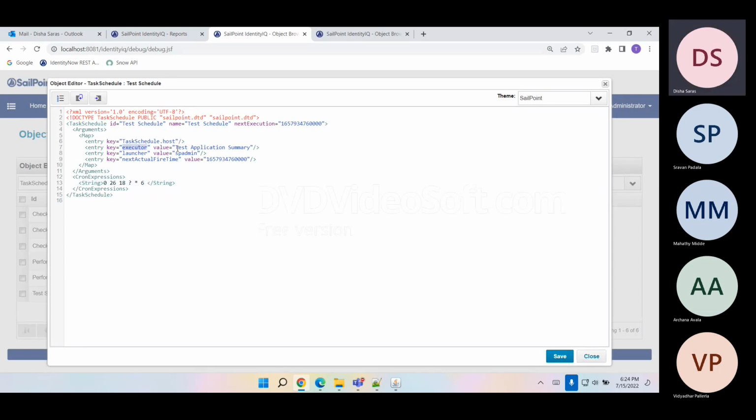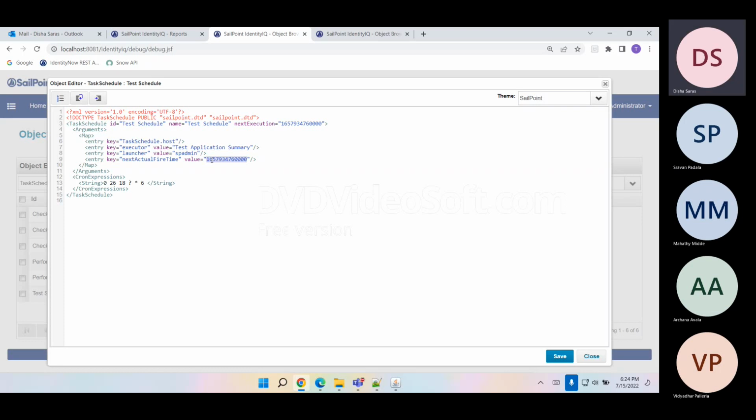Here the executor tells what report it has to generate, and who the launcher was. If you have specified any host parameters or configurations, it will tell you that it will run only on that particular host. And this is the format of the date. When you convert a new date, Java util new date, it will get converted to long format like this.